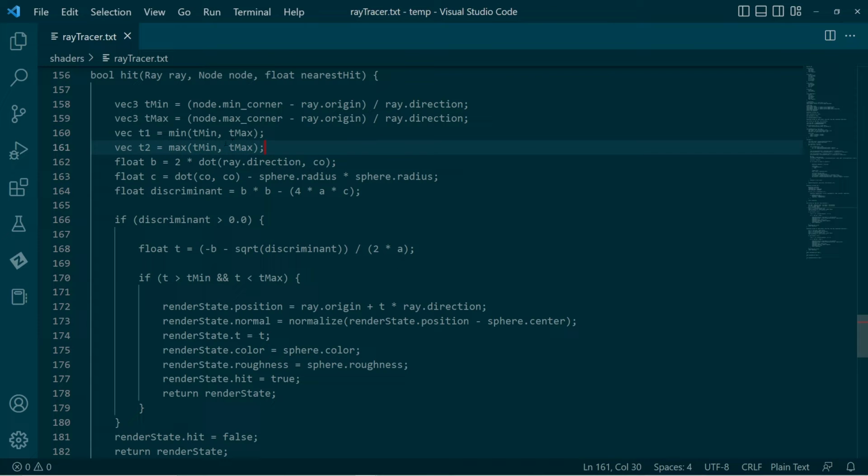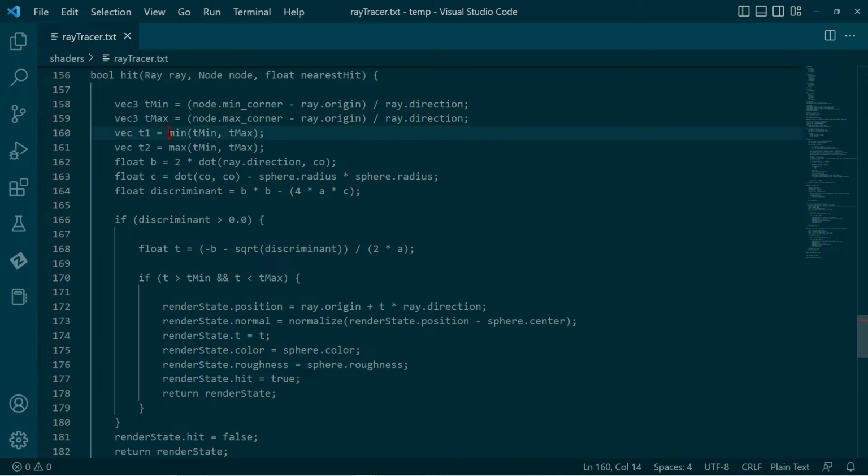And what that means is, say for instance, that to hit the x-coordinate of the minimum is a smaller t value than to hit the x-coordinate of the maximum. Well, then the first component of T1 will be based on T min. But then it might happen that to hit the y-coordinate of the minimum is actually a larger value than to hit the y-coordinate of the maximum corner.